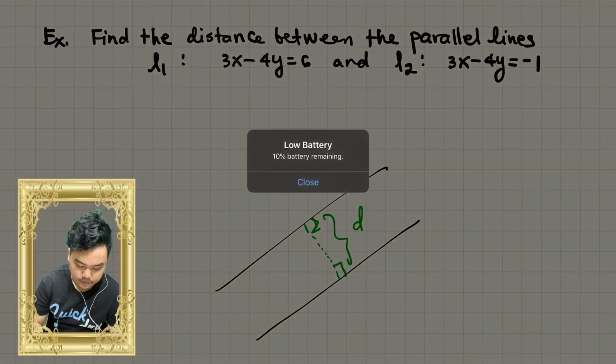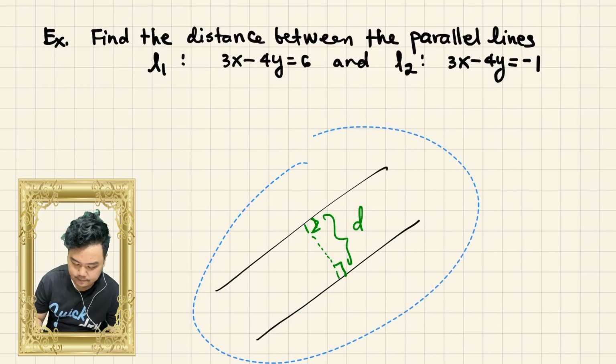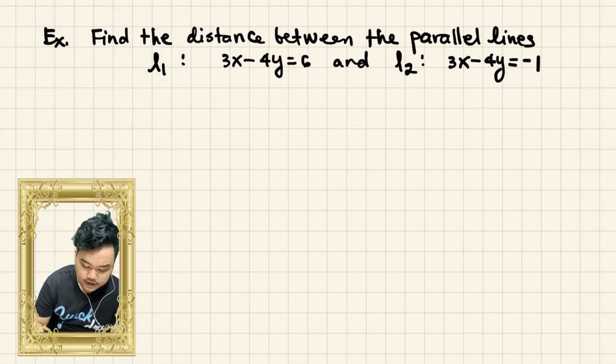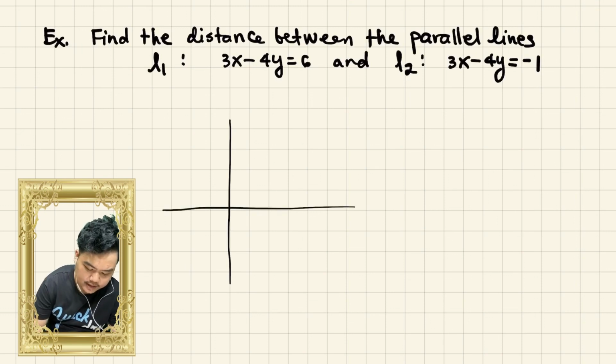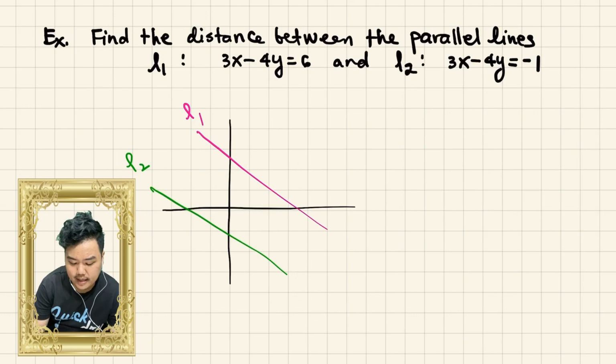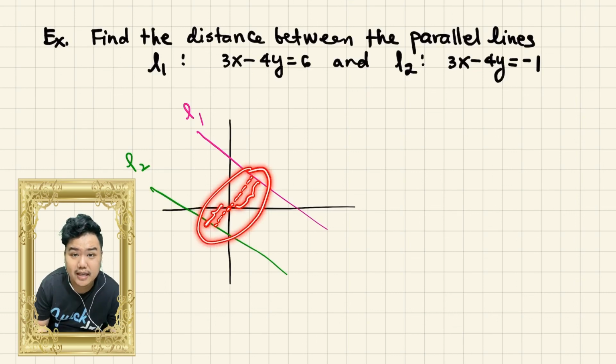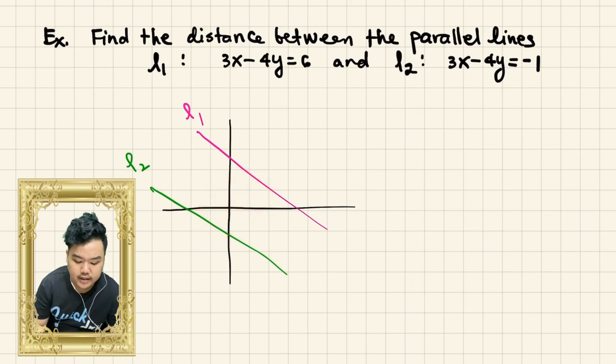Okay? Oops, lobat na pala ako. So, ang idea ko dito ay gagawin kong normal form pareha yung line. Bakit gusto ko siya maging normal form? Simply because, let's say this is L1 and this is L2. Parallel sila. So, kung alam ko yung normal line, malalaman ko yung distansya nila sa origin. Ito yung row ni L1, this is yung row ni L2. At kapag in-add ko yun, malalaman ko yung distansya nilang dalawa. That is the first case.